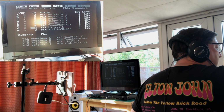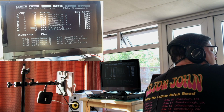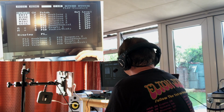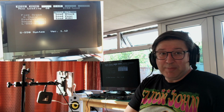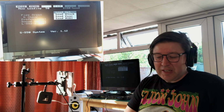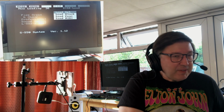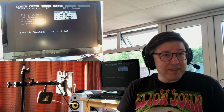And what else we got over here on these discs? Got an organ. Oh, there they are. There's an organ. Now, the one thing about most of these discs that I'm loading up onto this thing is it's probably the first time I've loaded them up. I've loaded a couple of the samples from the box that I received, but these discs I haven't loaded up at all. So this is all completely new to me as well.